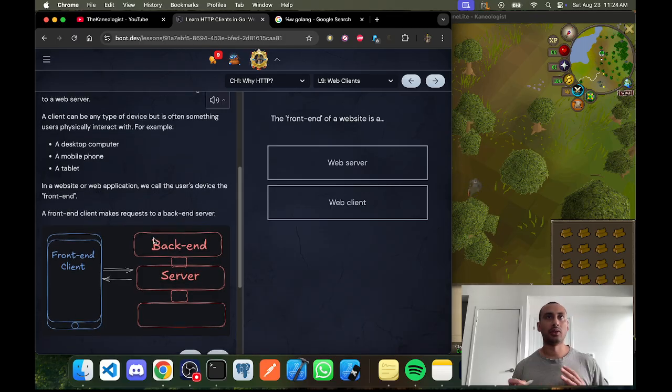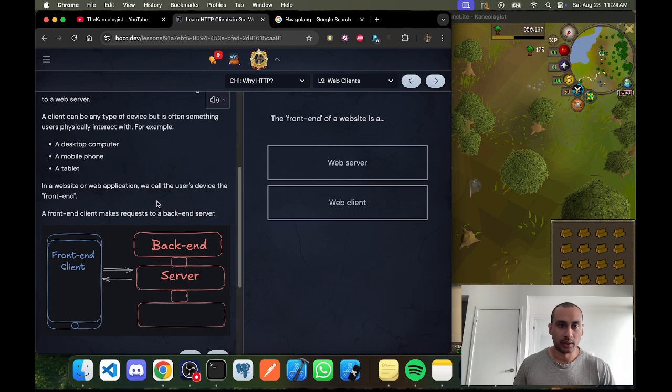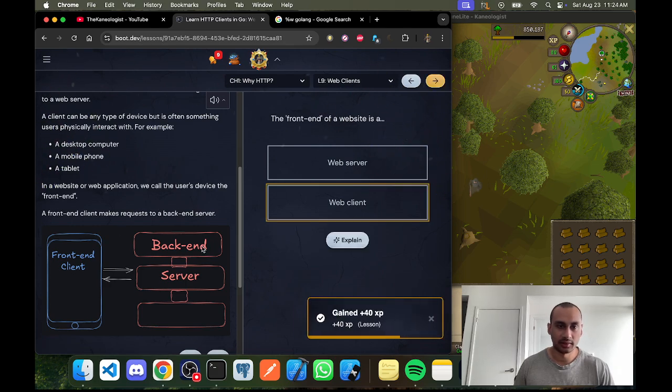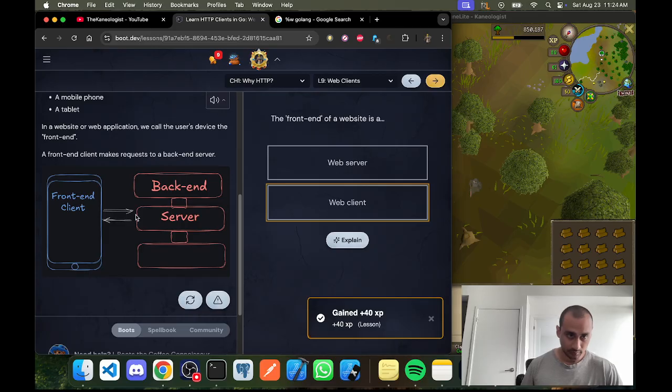Back end is what the user wants from the front end, like data, all the logic, all the rules. That's handled on the back end, and the user just sees what's on the front end. So front end of a website is the client. Front end client, back end server.